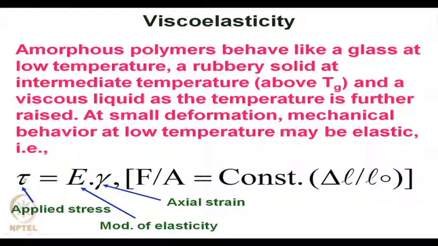And the stress can be defined as the load divided by area, or force divided by area. So, this applied stress is F by A, and the constant is the modulus of elasticity, and this elongation is a dimensionless quantity. The change in the length beyond the original length divided by the original length, delta L by L0, is the strain. Stress is proportional to strain up to the elastic limit, and this is time independent.